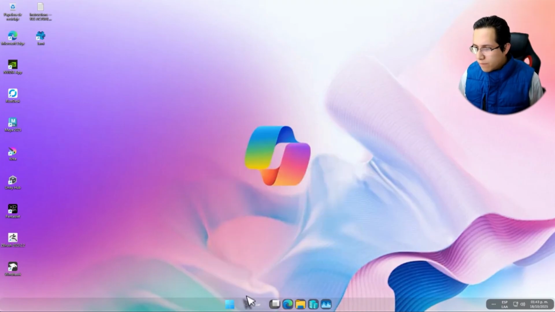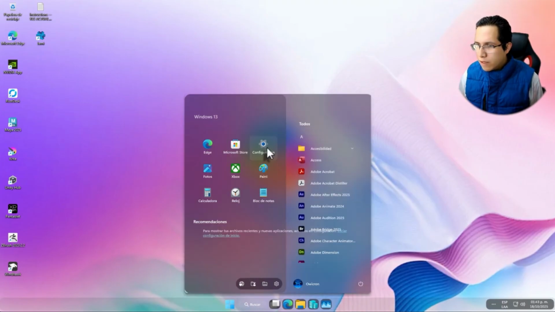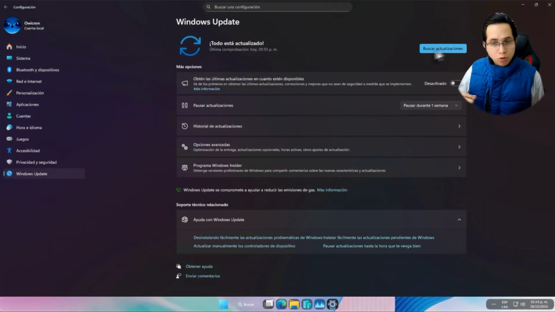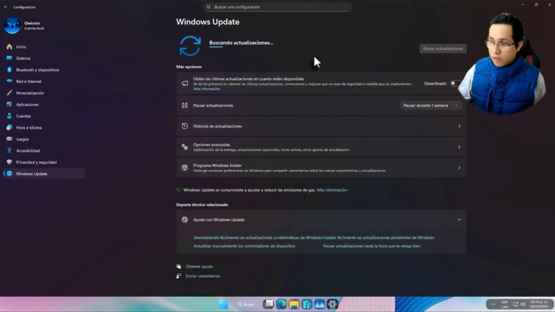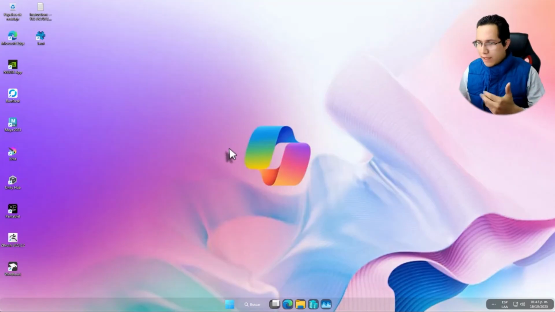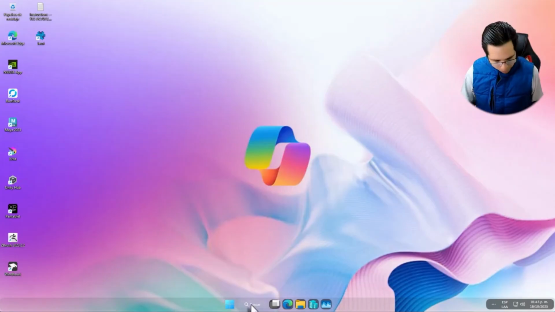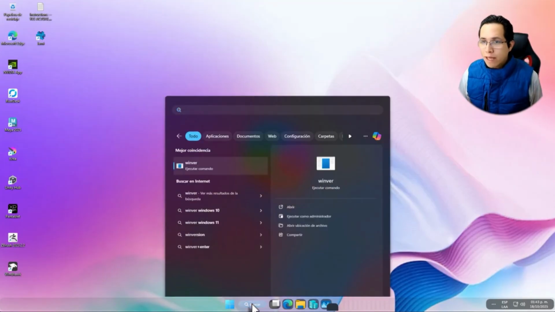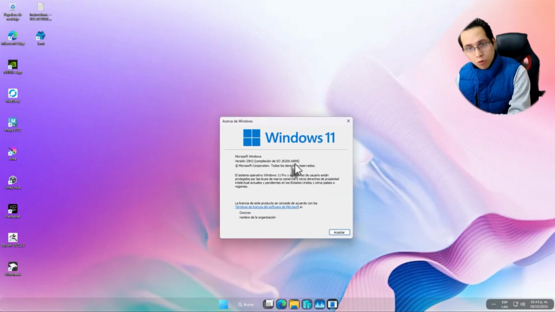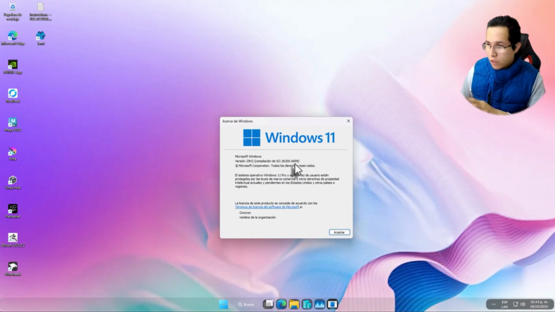Alright, that's it. What you need to do is make sure to go into settings, then go to Windows Update and then check for updates. You need to have the latest integration of this version or the build I just mentioned. Now, since 25H2 comes split, it's like the soulmate of the 24H2 core, it needs to have the same ending, 6899. This applies to both 25H2 and 24H2, alright?